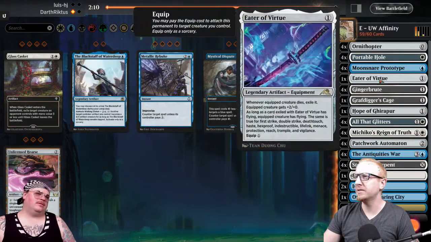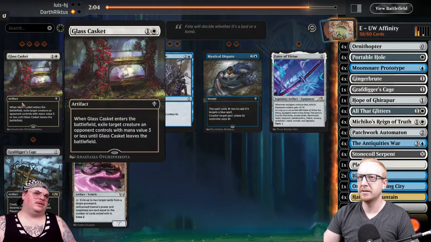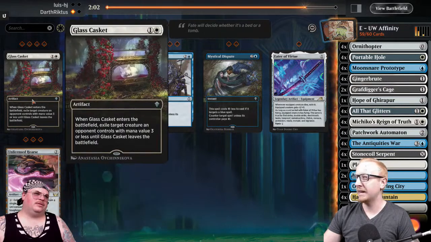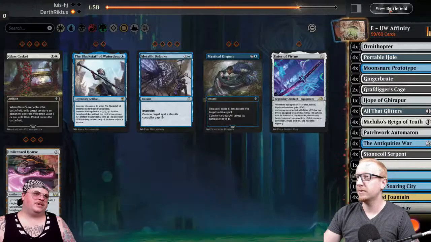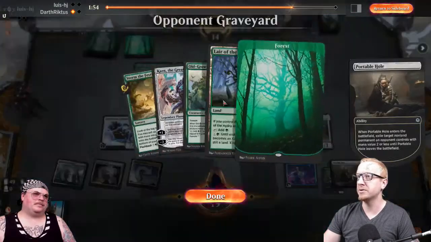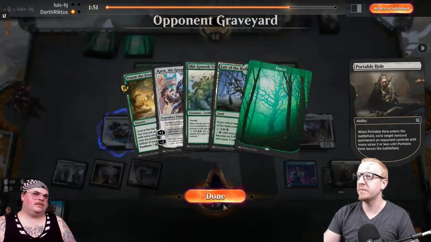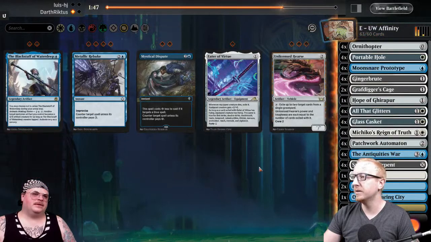Blackstaffs are not as good here, nor is Eater of Virtue. We need to explode. Let's get out of the Grafdigger's Cage in then. I was thinking some caskets, maybe. Let's see, what's the CMC requirement on casket? 3 or less, which hits trolls, topiaries, paradise druids, Llanowar elves. The trolls is a big one. Yeah. Getting that out of the way. Yeah, that makes sense. And that's a clean answer to it.